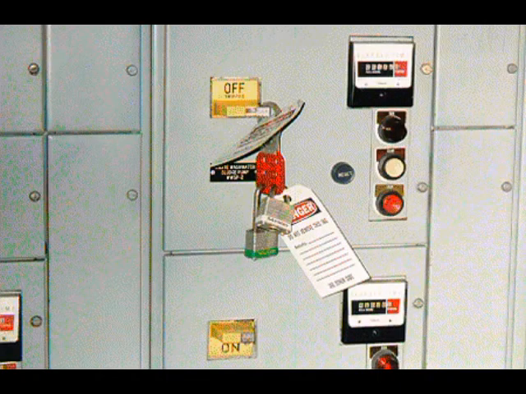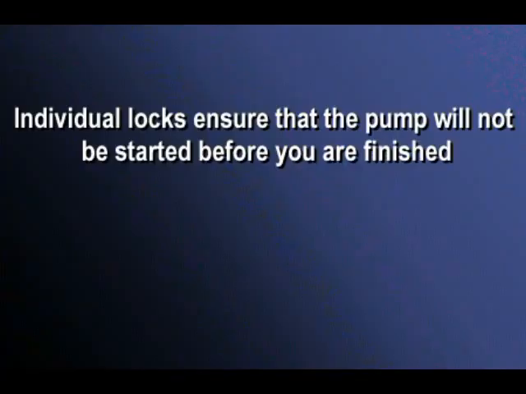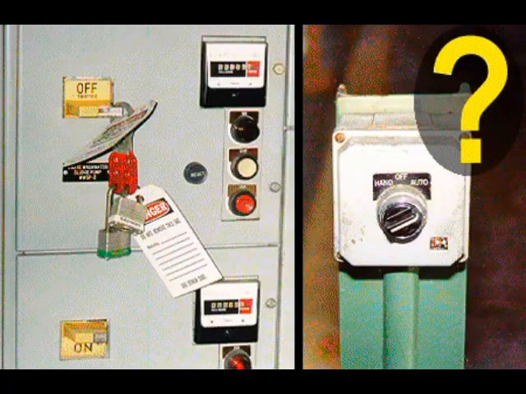Locking the local start-stop button may not prevent an unwanted start. Therefore, if the electrician finishes before you do and removes his lock, neither he nor anyone else can start the pump while you are still working. You have already locked out a pump you are planning to service at the main control panel. What should you do with the local control at the pump?